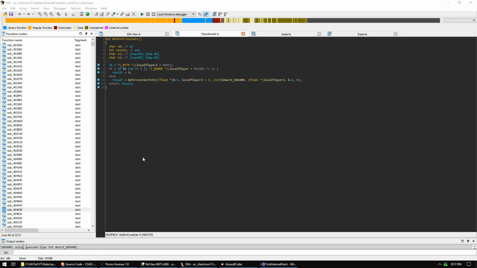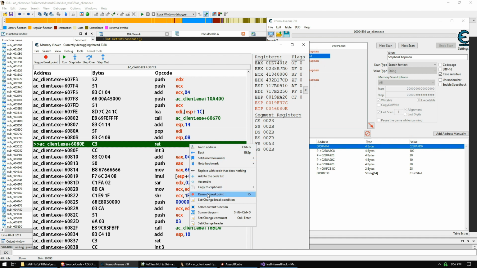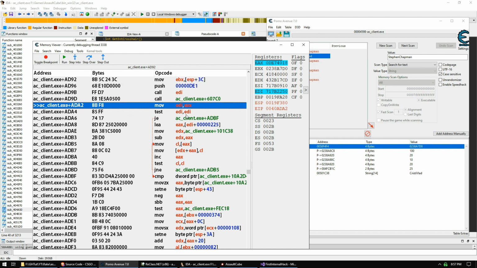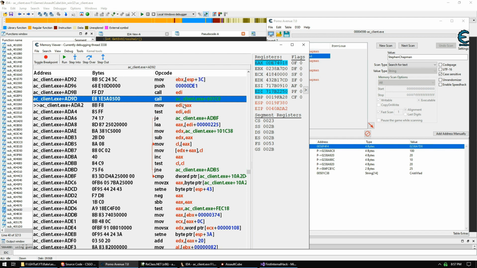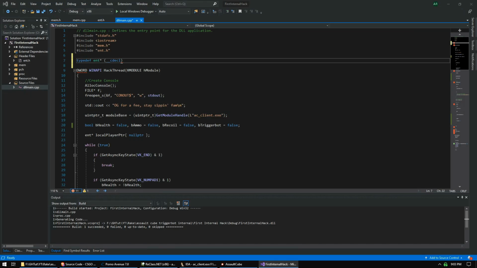In addition to the function not having any arguments, there's no stack cleanup, because there's no arguments that need to be popped back off the stack once it returns, right? If we go to the return, and then we step into it, we're now back in the caller right after the call itself. So you see there's no cleanup happening here, and that's because there's no arguments. All right, back to our coding.